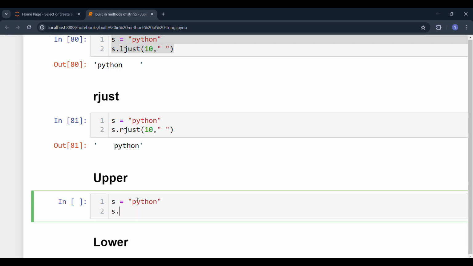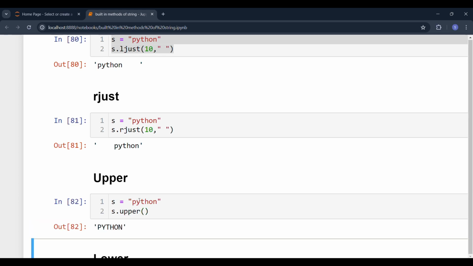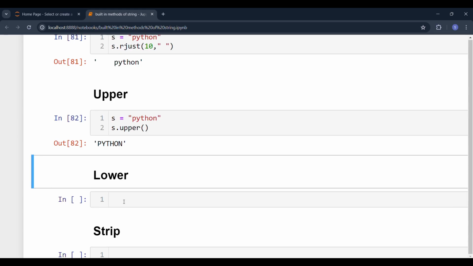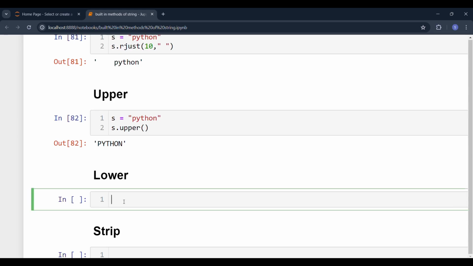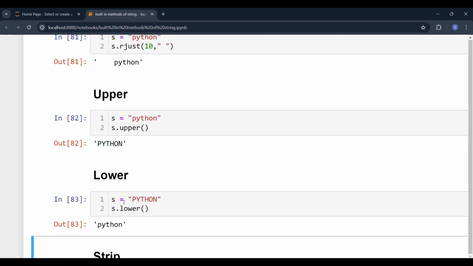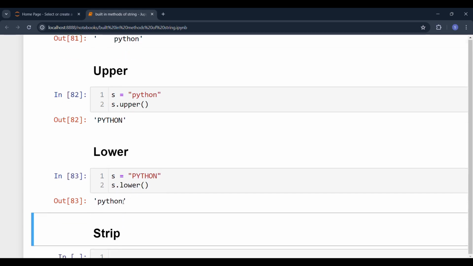Now I'll just apply upper, so I'll get the complete Python in uppercase. Same as lower, s.lower will give us the string in lowercase.